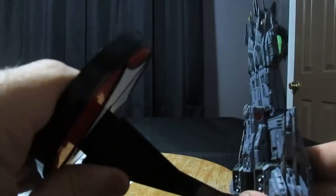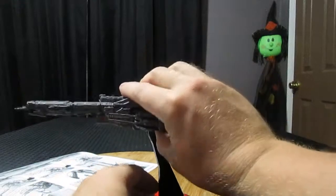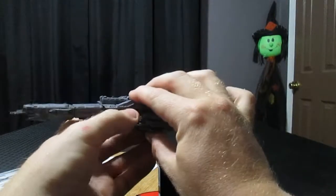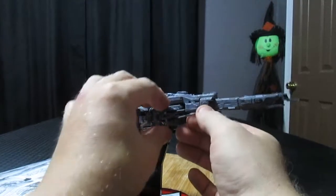All right, so there we go. It's quite a tight fit. So you got the little peg in there. You basically slip the stand underneath the peg, and then there we got it. Macross on its display stand.